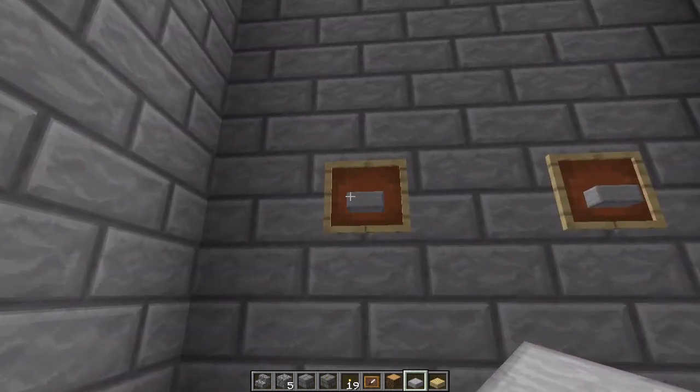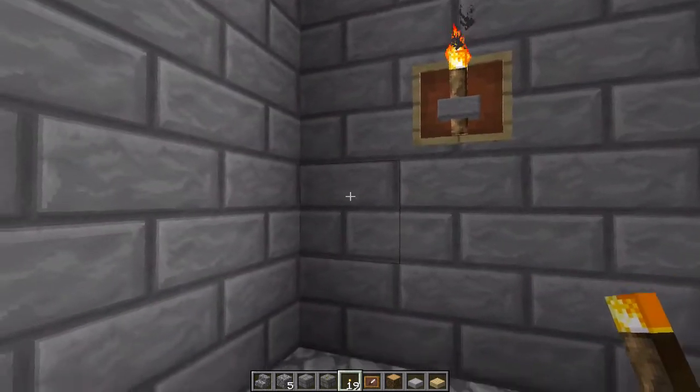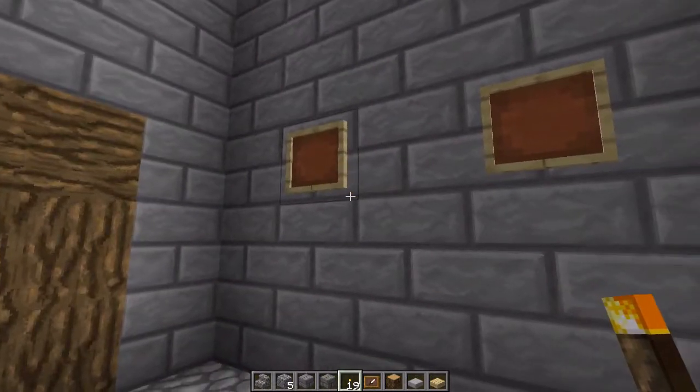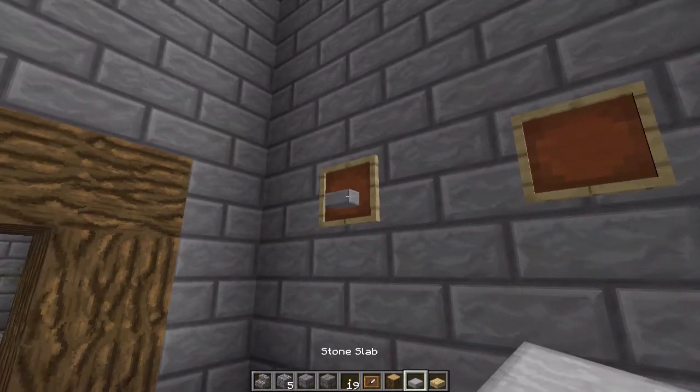But I'm kind of thinking that if I do have a multi-level floor here, maybe I'll just do a ladder. Ladders might be easier, I think. Easier to do in here.